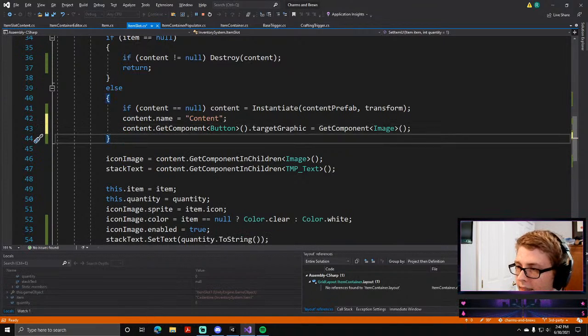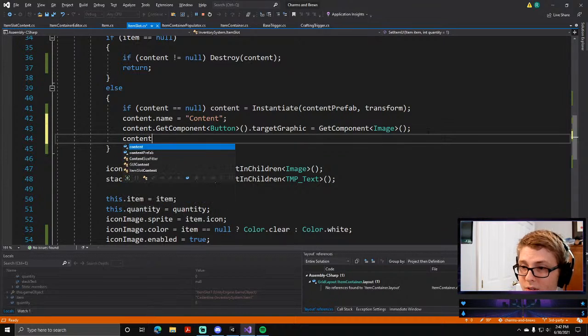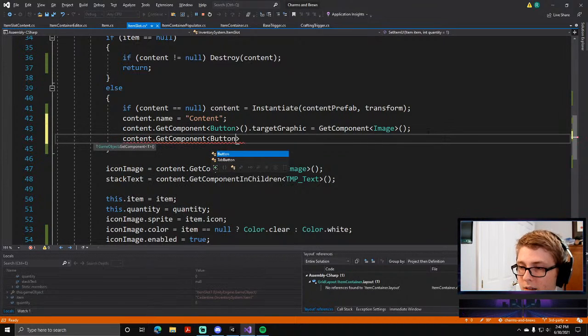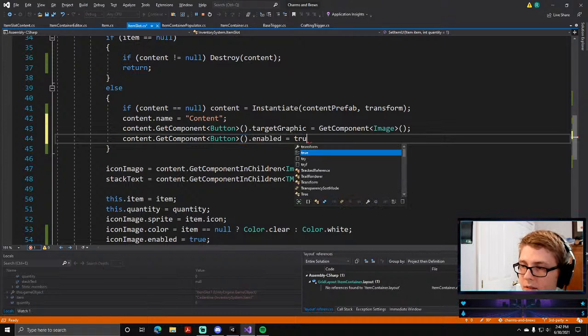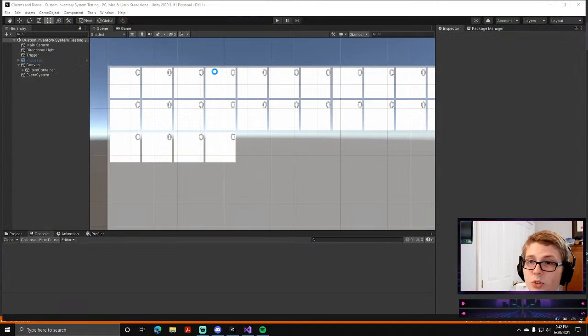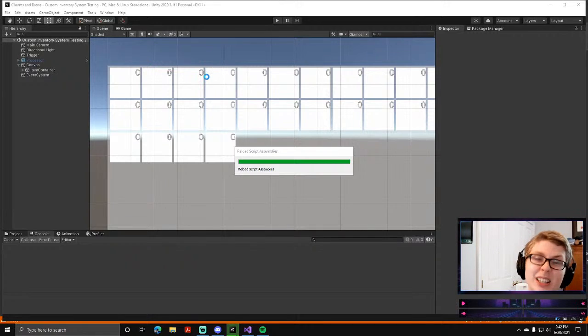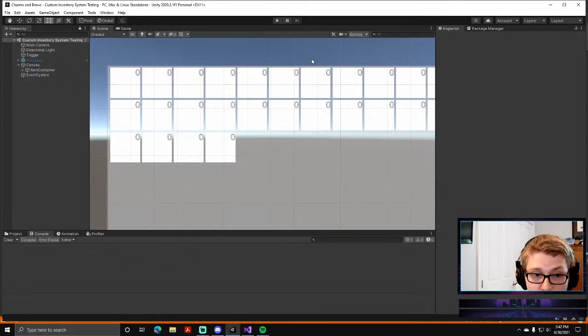Oh, and then I think maybe it auto disables when it doesn't have a target graphic. So that should fix that. Yeah, the only issue is now the clicking and dragging doesn't work, but that's fine. That's a lot of great progress already today.